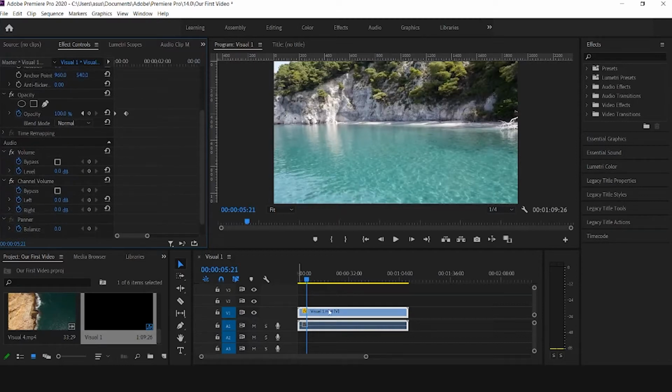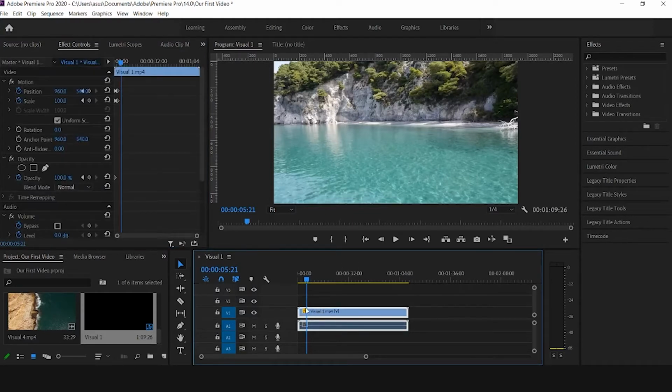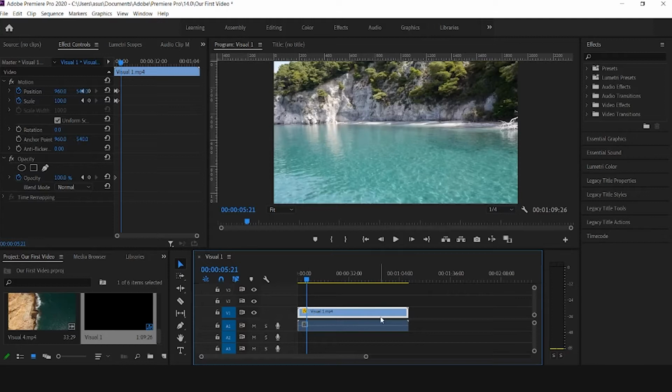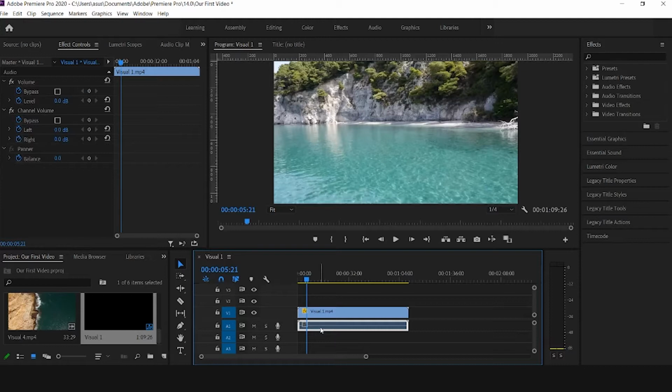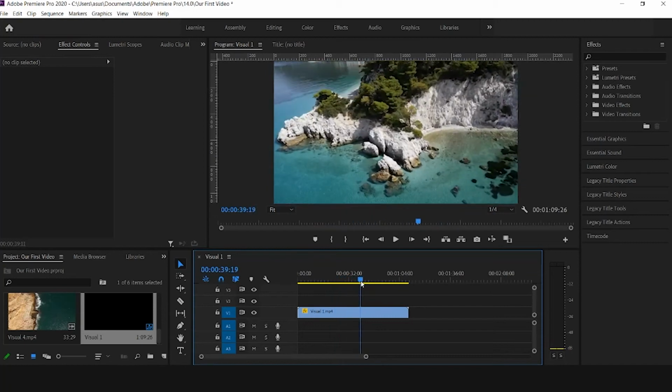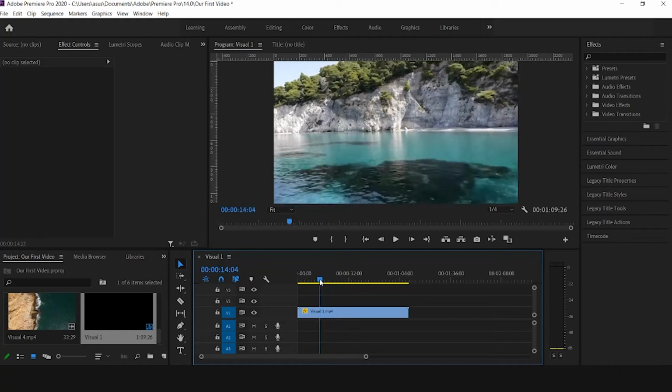And while working with it, we can see that our audio is just a line. That means it doesn't have any audio at the moment. So what we can do is simply click the visual and right click on it, and we can see a lot of options over here in the box. And here you can see unlink. By clicking this unlink, we can unlink the video and the audio separately, so that we can just delete off our audio, that's just a null audio. We select the audio part and click the delete key, and that's it. Boom, it goes. And here we have the visuals again, just taking a look. It's a good one, it's a good drone shot that we have now with us.